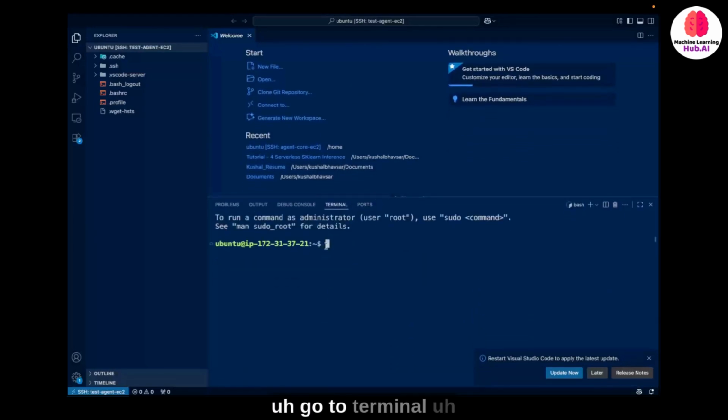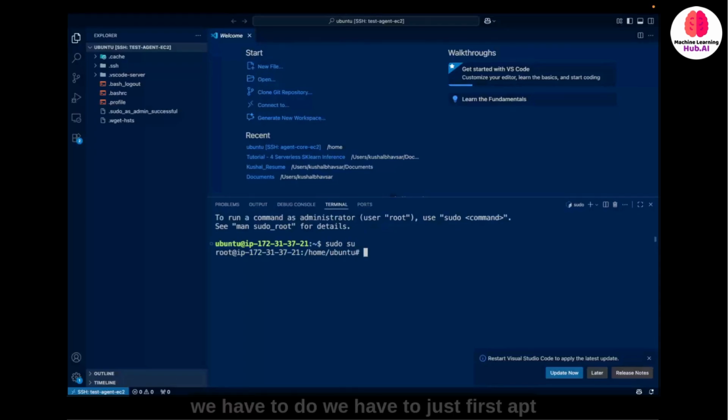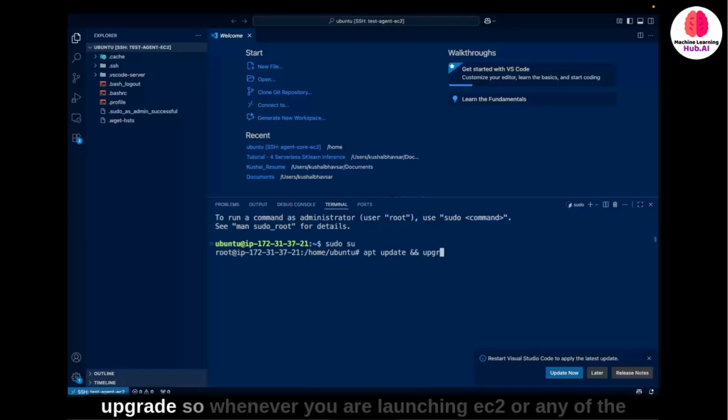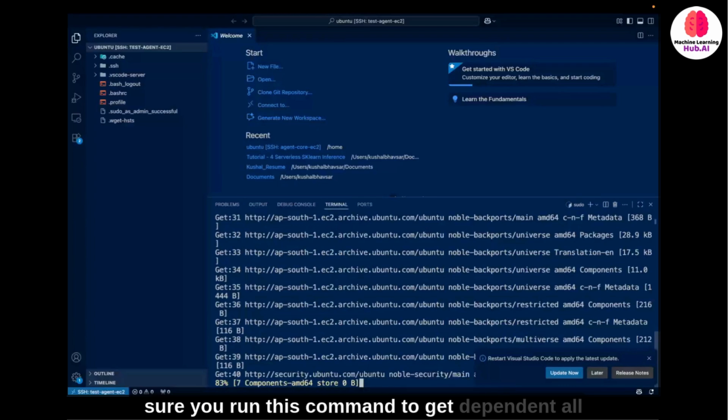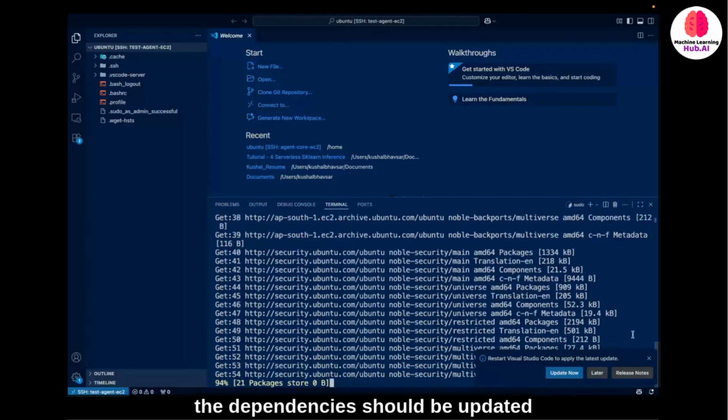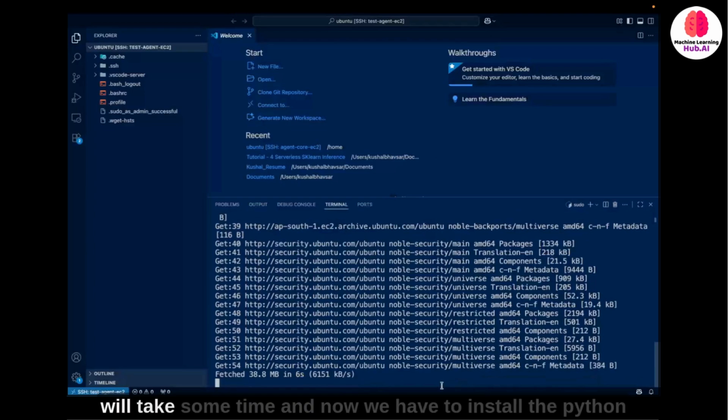Go to the terminal and run sudo su. Now first we have to run apt update and upgrade. Whenever you launch an EC2 or any server, make sure you run this command so that all the dependencies are updated. It will take some time.